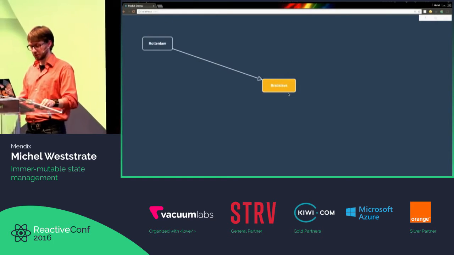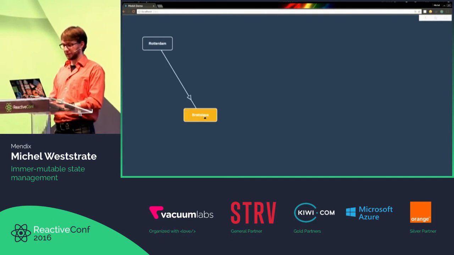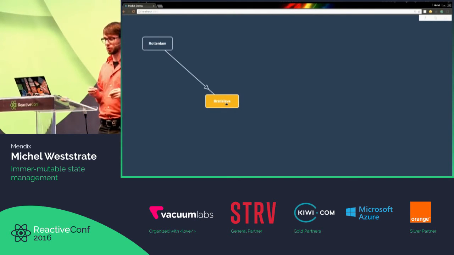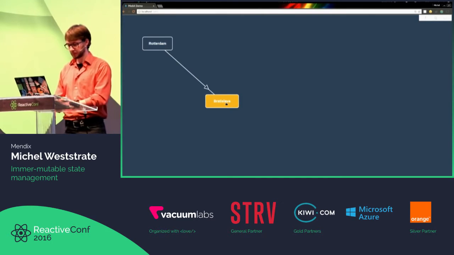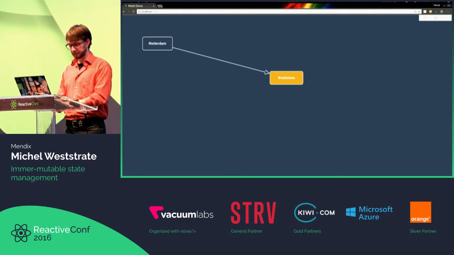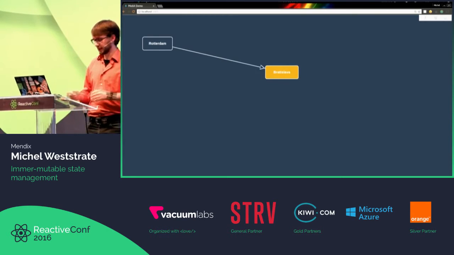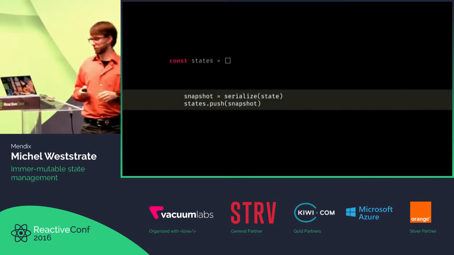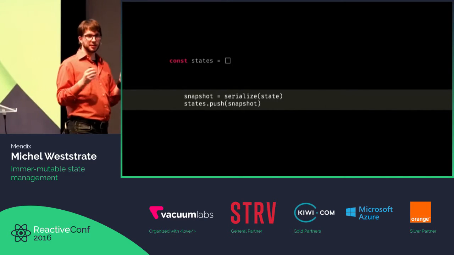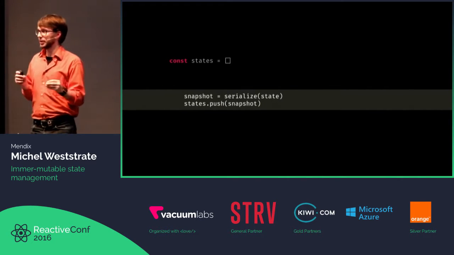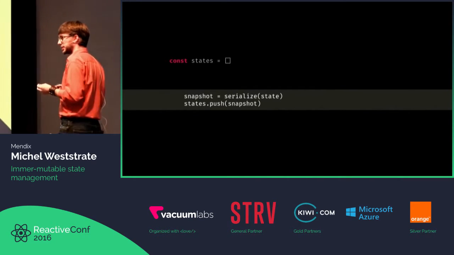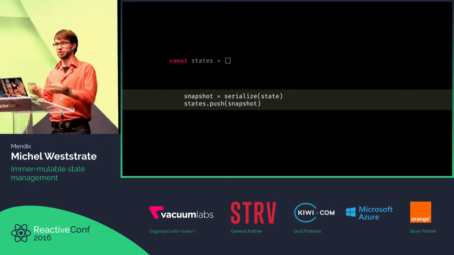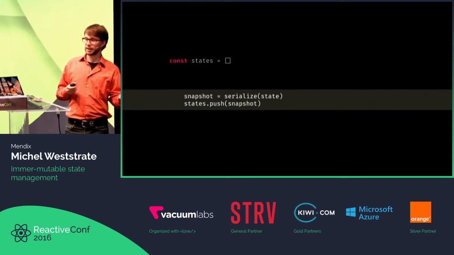So last year, I showed you this demo where you can have boxes being dragged around, and MobX makes sure that the arrows stay attached to the box because the arrows are just derived from the state. And it also had time traveling. So you could go back and go forward in time. So how did that work? Actually, it was pretty simple. It just takes the store, serializes it to some JSON object, and pushes that onto a list with all the states we have, and then we can deserialize it again to be back at the previous state.